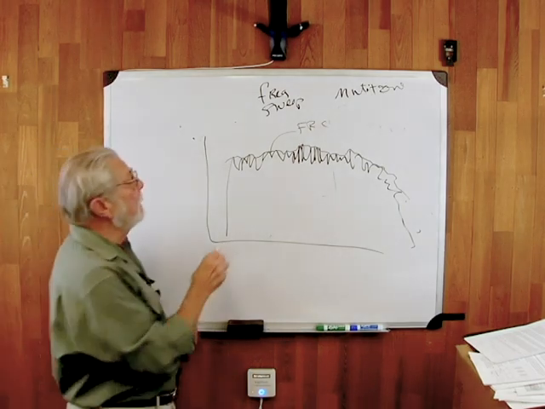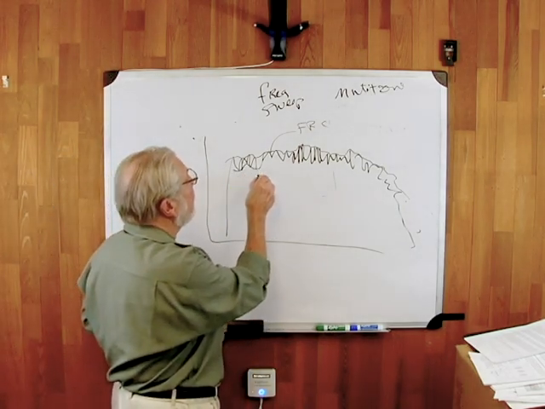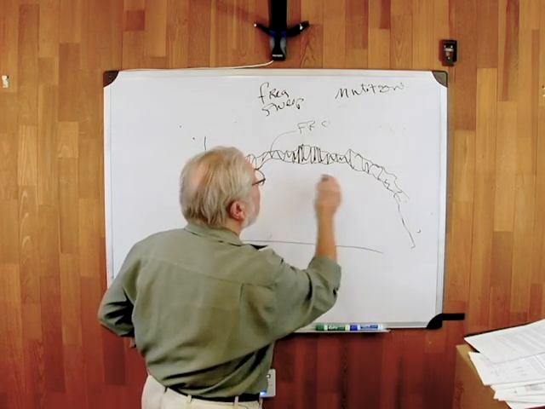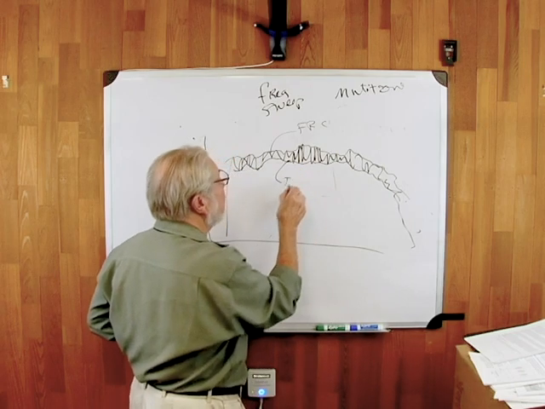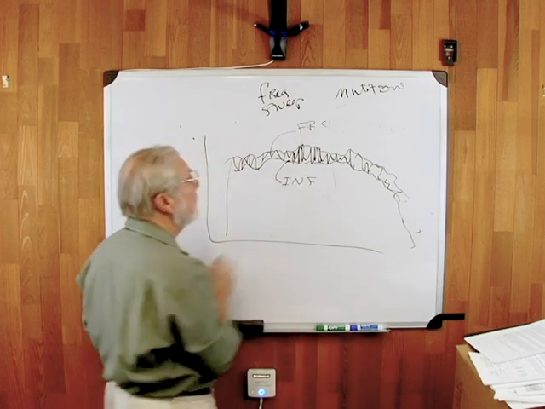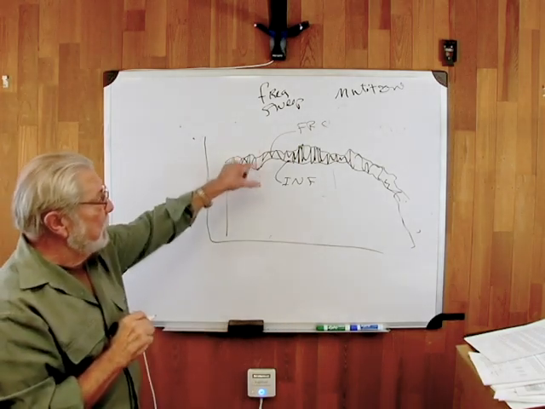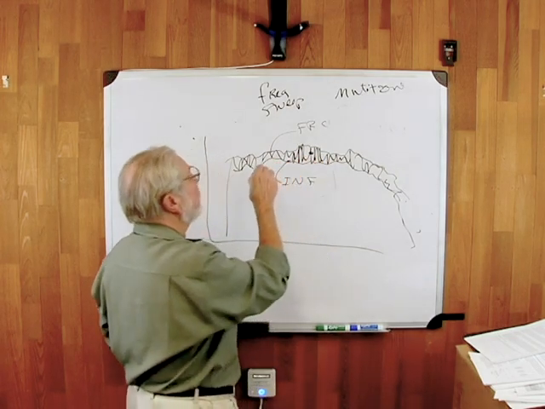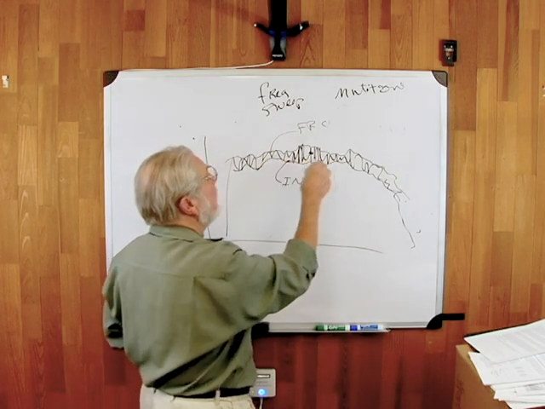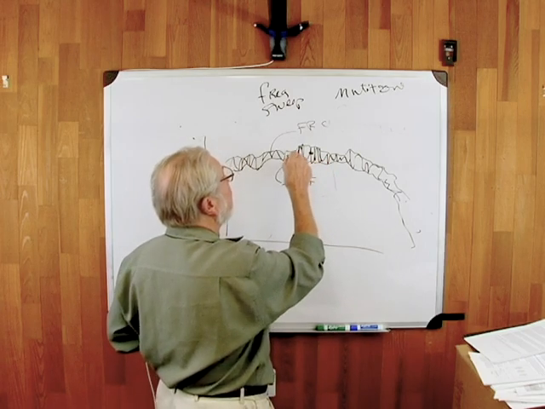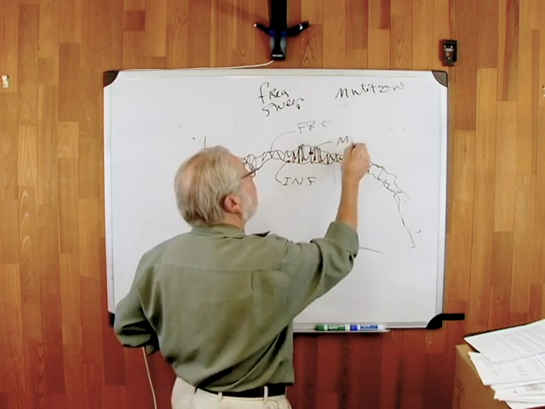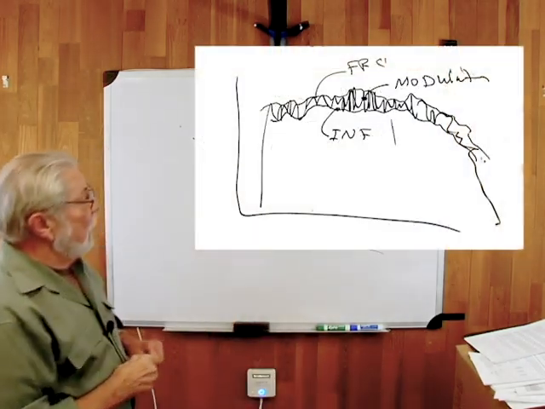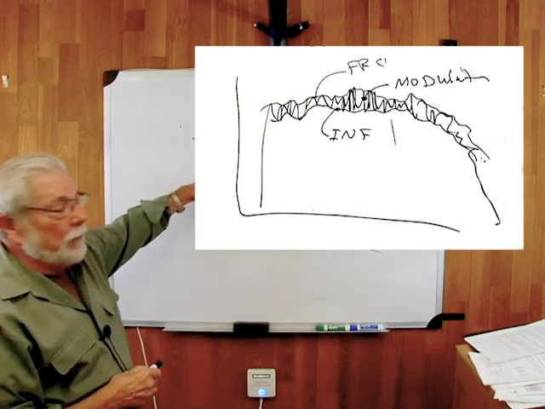If you draw another line through the bottom of that curve, that's the induced noise floor. And the difference between them is the modulation. In other words, how much the sound level changed between the tone and the noise floor. So this is the modulation. Okay, so that's what the tests in a room look like.